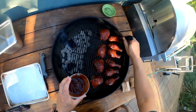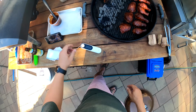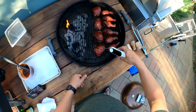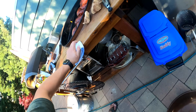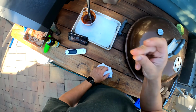All right, so at this point, we're going to close up one more time and let it dry a little bit longer. Let's see where our temperature's at. We want it to be finished at least 155 to 160 degrees at the end, and I think we'll get there easily. All right, we're going to do this for another 5 more minutes.